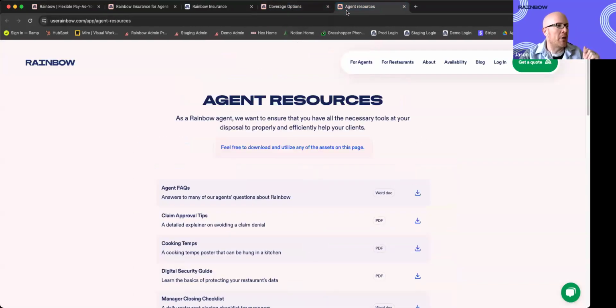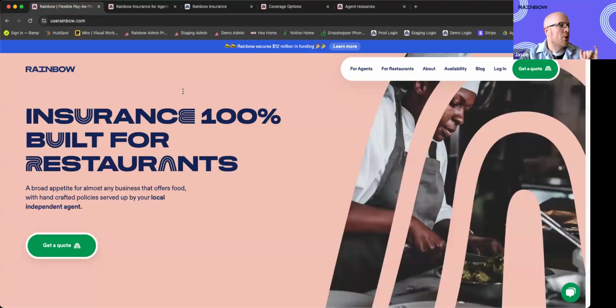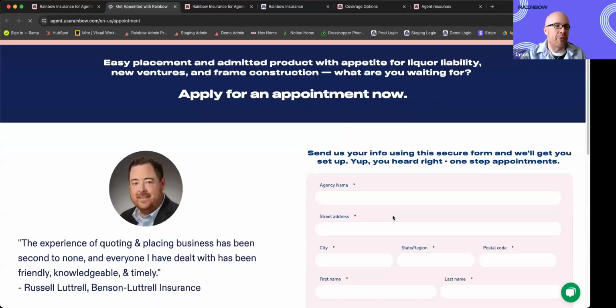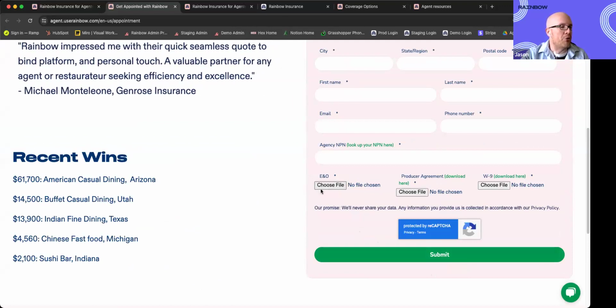But what I wanted to show you, you've seen both of these, the coverage, the agent resources. Our website, there may be some of you who have not yet signed up with us. I just wanted to show you, you can reach out to us, you can reach out to me, we'll share our contact information, but it's also simple to go in here to For Agents and get appointed and fill this out, and it'll come directly to me, and I'll usually have you set up and ready to go, or I'll have questions back to you within 24 hours.